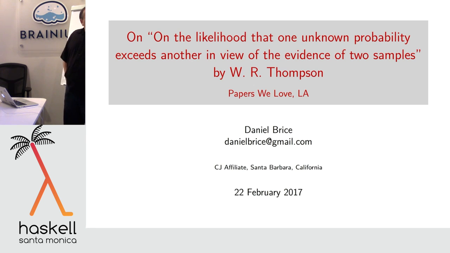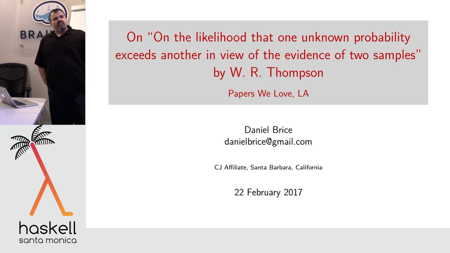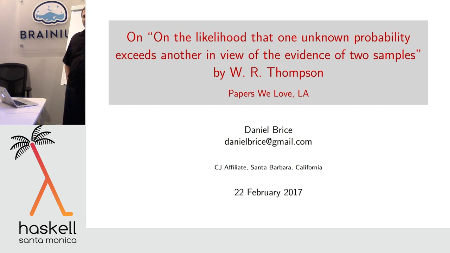My name is Daniel, and we're going to talk about a paper by W.R. Thompson on the likelihood that one unknown probability exceeds another in view of the evidence of two samples. First thing, on the evidence of two samples sounds kind of ridiculously small, doesn't it? That doesn't sound like a lot of samples.